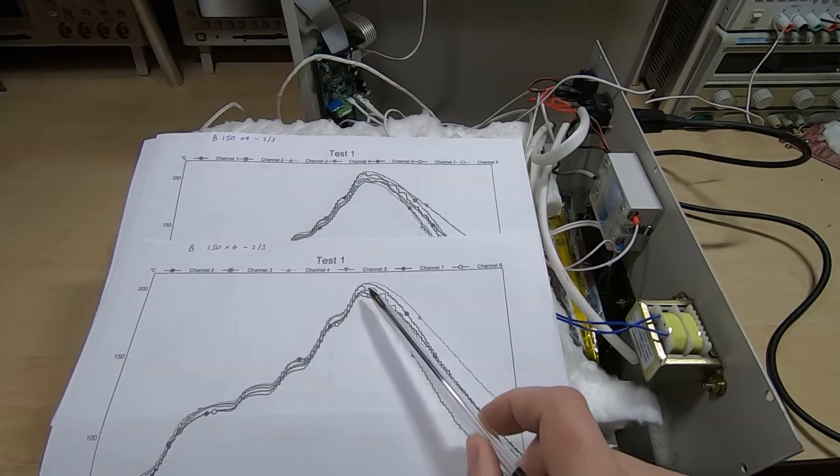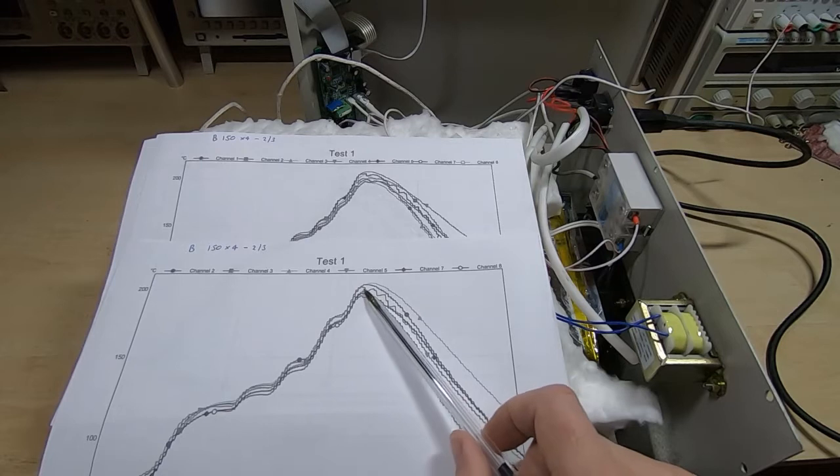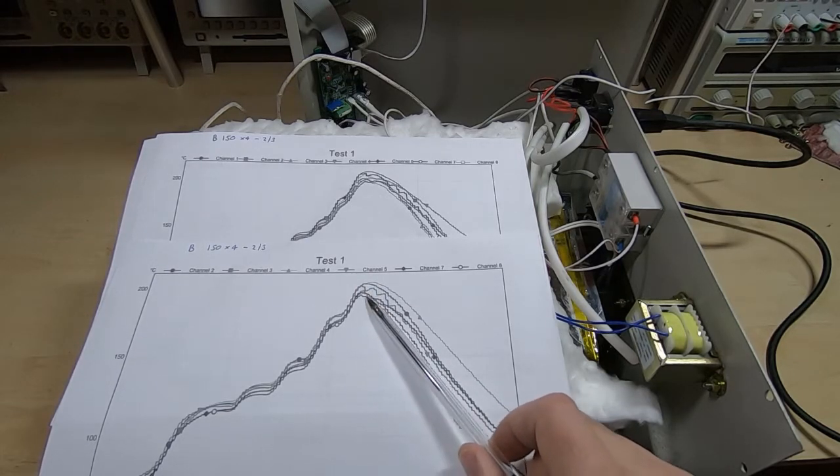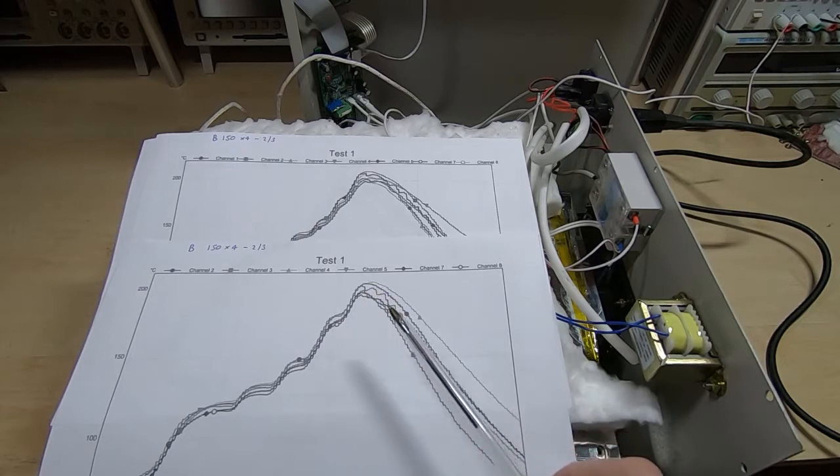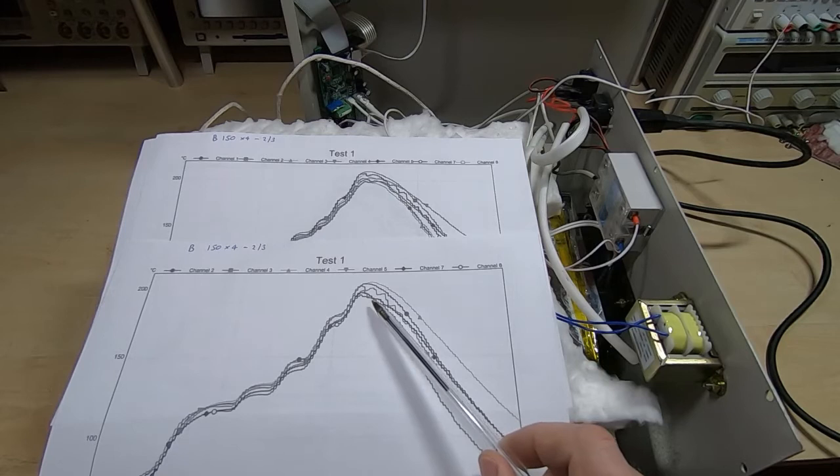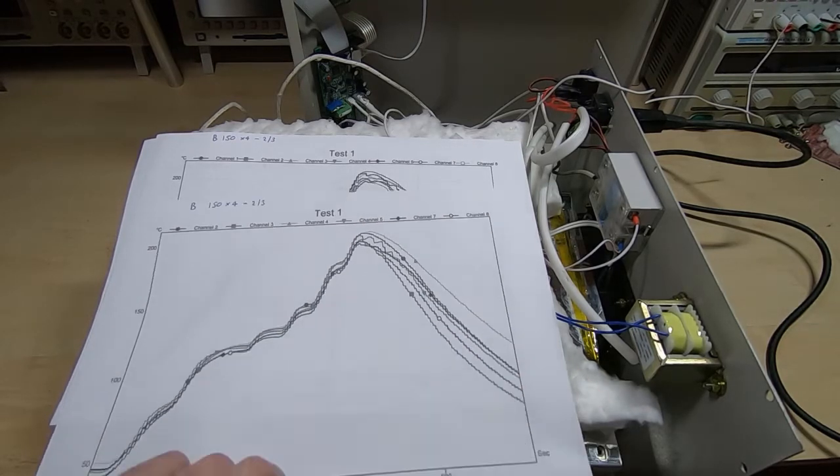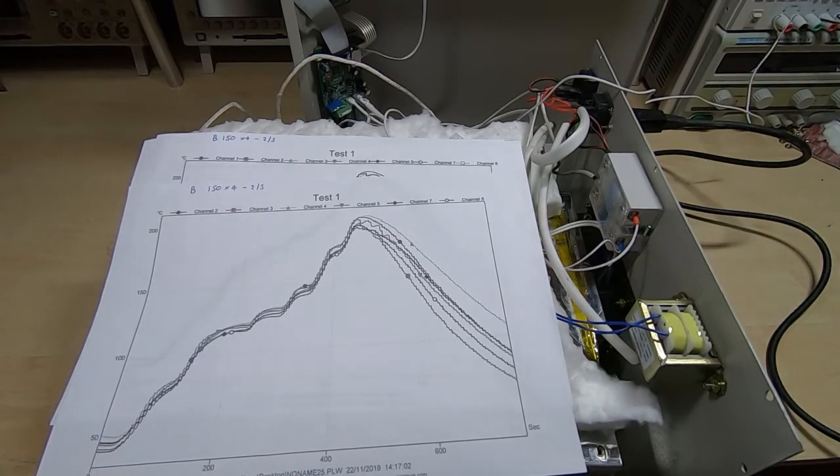So that's why we need equipment that's many times more precise than you might imagine you would need to test something like a reflow oven. Although the reflow oven itself is only accurate to one or two degrees at best, we need something that's going to give us results that are probably better than a tenth of a degree. Just because we're looking at multiple runs, averaging temperatures and we need to make sure that we are taking absolute readings. Just because the oven itself doesn't read accurately doesn't mean that our development instrumentation should be inaccurate as well. Otherwise we've got no idea whether we're improving things or staying the same or even getting worse.